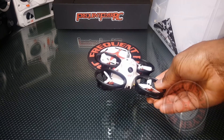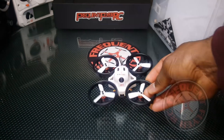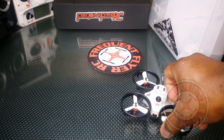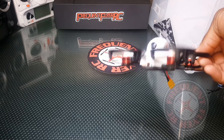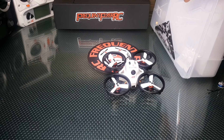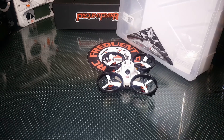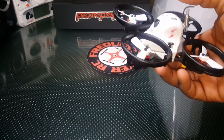If you fly full speed into a window that's not going to be good, but for the most part your furniture is protected because these rings are plastic and they have some bounce to them, but they don't seem like they're going to break. I have never broken a prop with this thing yet, but they do give you spares — I think two sets. It comes with a big box with all the accessories, and all of this fits inside the case without removing anything — same size case as the other quads in the series.